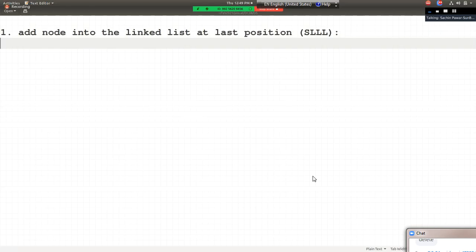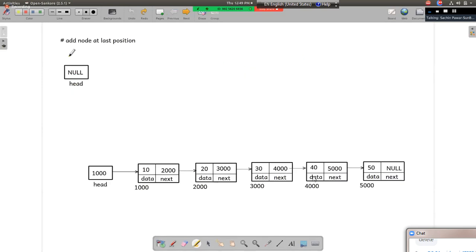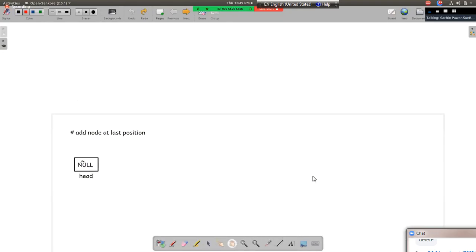So initially guys, what will the linked list be? Initially linked list is, hello friends, so you can see only this much diagram. If the value of head is null, what does it mean? It means linked list is empty, right? So initially we have an empty list with us. Do you agree with this?